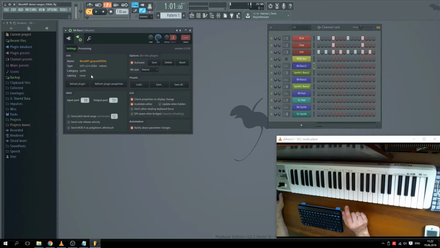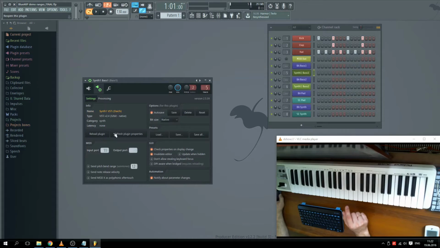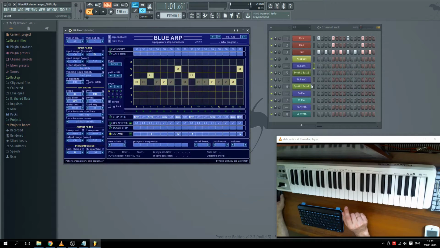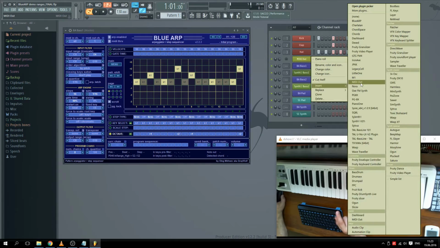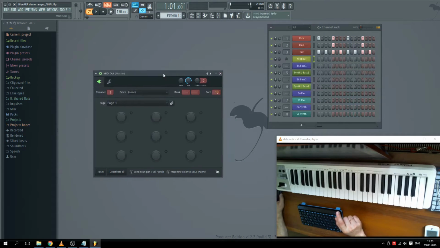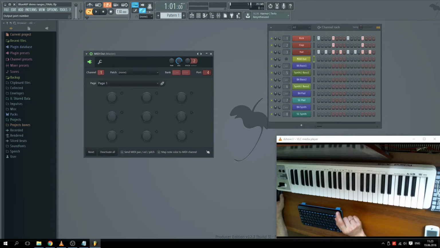Okay, and this BlueARP is routed to this instance of Synth1 using the FL Studio method. So I go to BlueARP, output port is 11, it's any number, but the input port for a synth is the same, 11. And the key thing is that all these four instances of BlueARP are getting notes from a single MIDI track. In FL Studio, this is a MIDI out device. This is a kind of virtual MIDI out port, which I can set to any number. In my case, it's number 10.